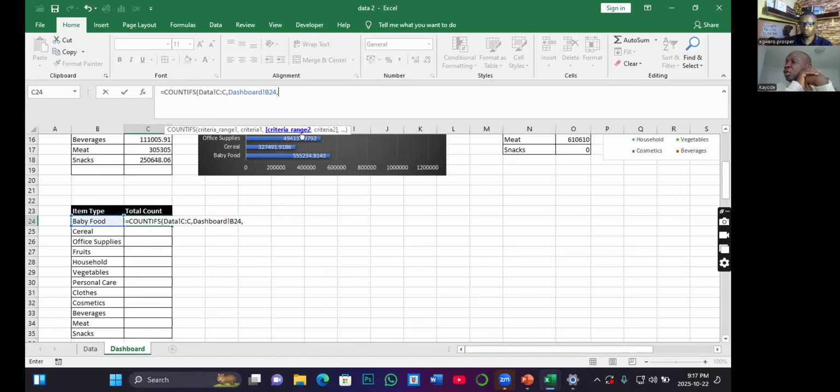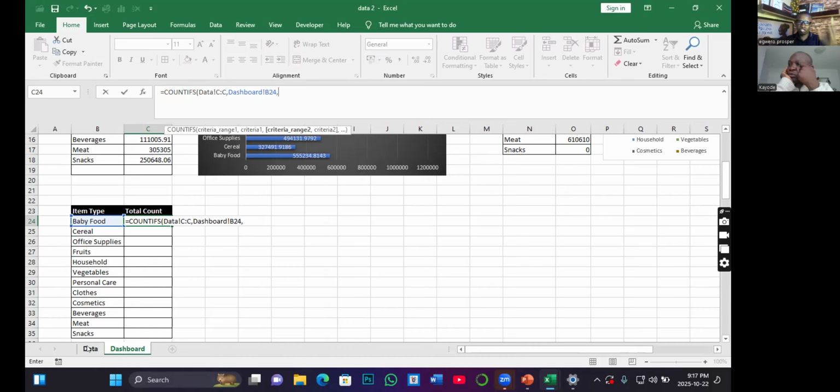Excuse me, can you pick the baby item from the dashboard and not from the data source? Will it still work? Yes. I picked it here because I have it listed here. But now I want to go for the offline. Offline is not mentioned here, so I'll pick it from there.